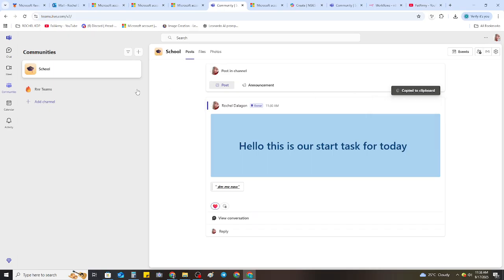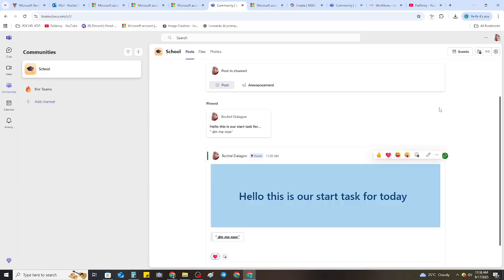After selecting Copy Link, a link to your selected message or file is now saved to your clipboard. Think of the clipboard as a temporary storage area on your device where snippets of text or links are kept for easy access. From here, sharing this link is straightforward and incredibly convenient.